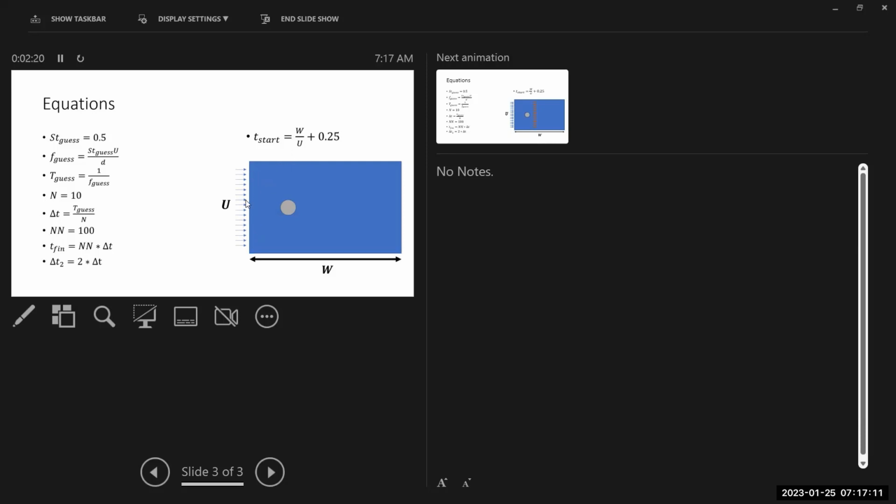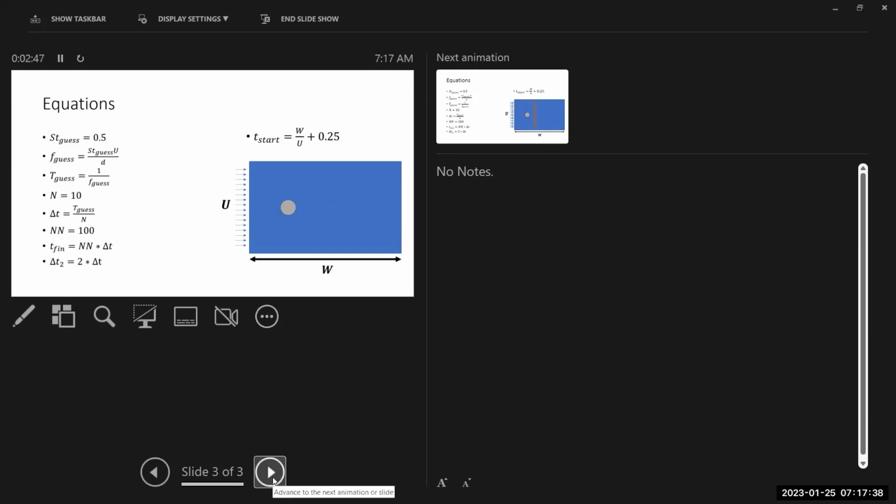And then for the flow to reach the back of the domain, it takes another set amount of time, which is the width of the domain divided by the velocity. So these two time quantities added together is when we start collecting our samples. So that's the start time.